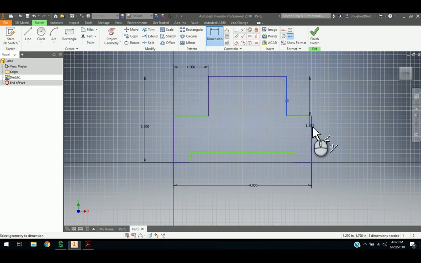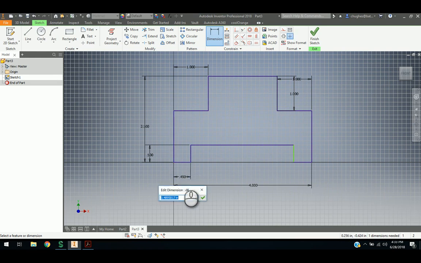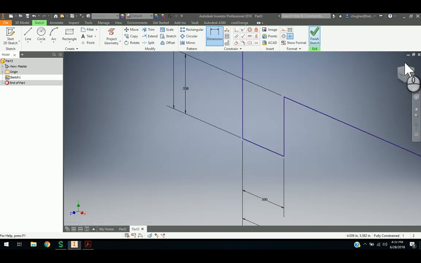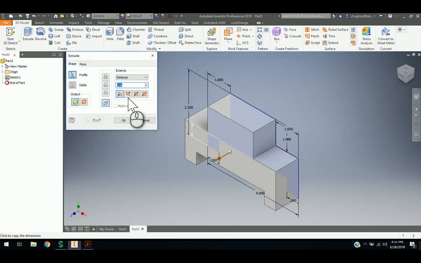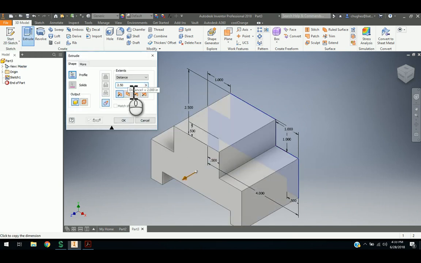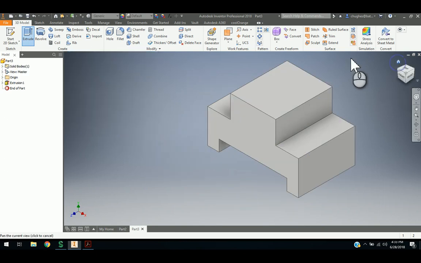So you can kind of see how this would maybe speed some things up later, but it could also be a little different in terms of how you want to see the model get created. So finish the sketch. Notice it's all purple. It will be fully constrained, and then I can extrude this.